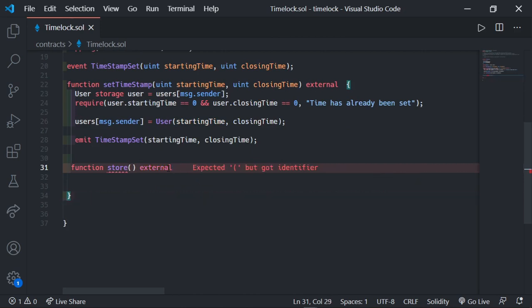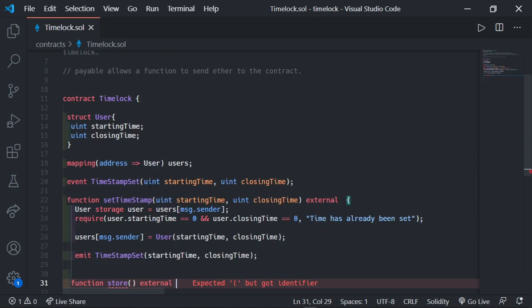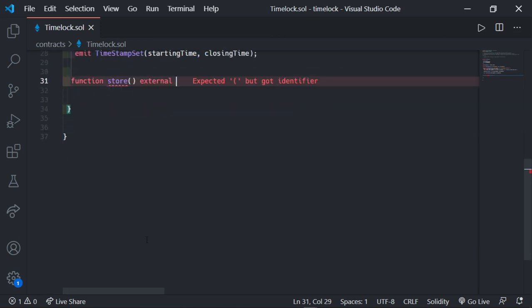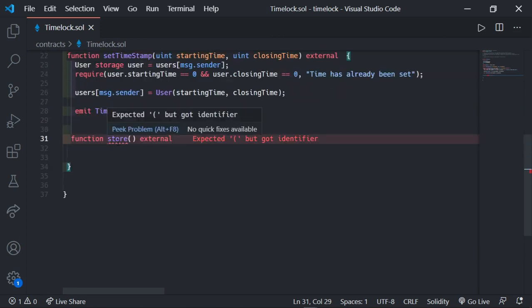Now when the user calls this function, we are expecting the user to send some amount of money whenever they call it, because that's the purpose of this function. This function allows users to store their money inside this time lock. So for this function to be able to accept any money the user sends, we need to make it a payable function.